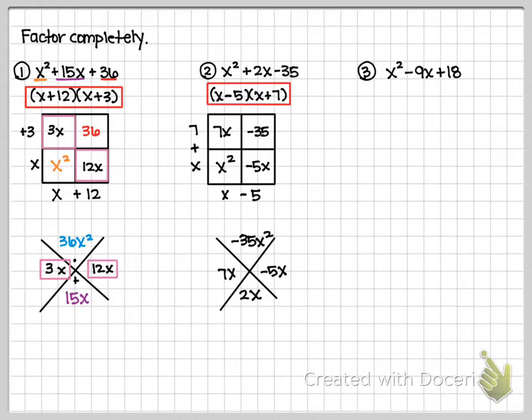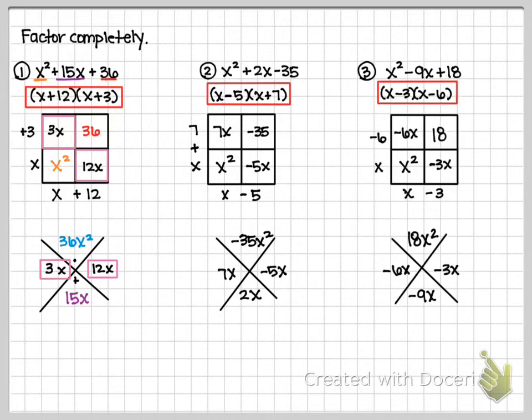So double check yours against mine. I did go through and draw the generic rectangle and the diamond problem to help us out here. And then put in the 2 things that I found into the 2 opposite corners and pulled out the GCFs from each column and row. Let's try the third one now as well. So pause at this moment, come back, see how you did. Okay, so there's our complete factorization for the third question.